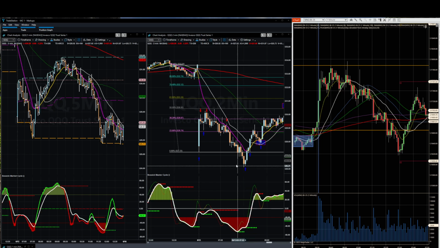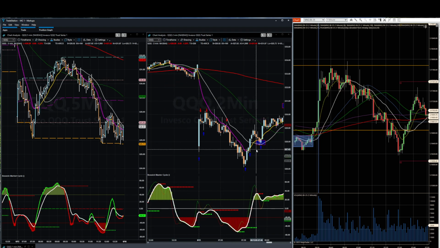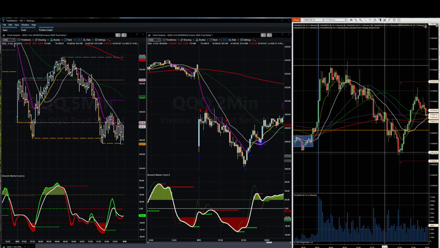However, once we got up and reclaimed our initial opening position low, right? So we open, we drop, we push up. Once we reclaim this area right here, I'm going to take this fib off. Once we reclaim this area, I'm feeling pretty good that this is going to try to attack the moving averages, right? So remember, context is everything.